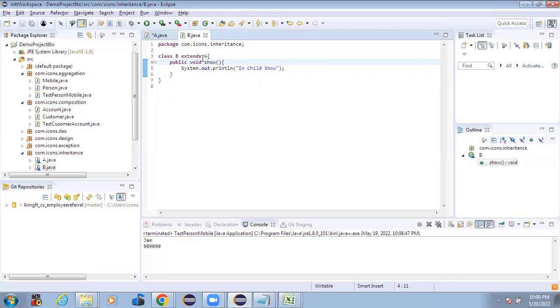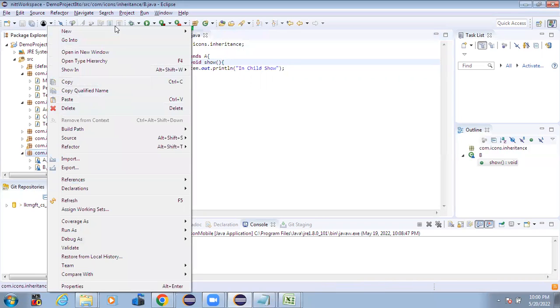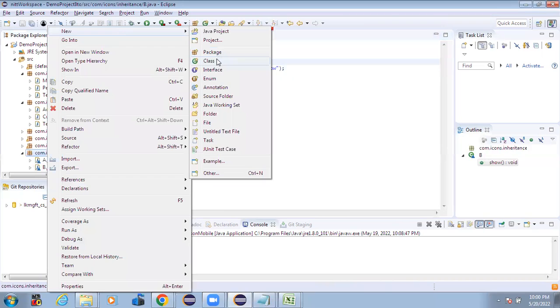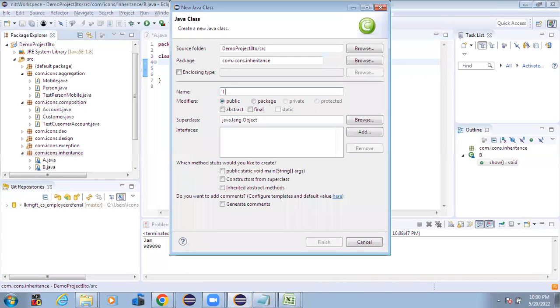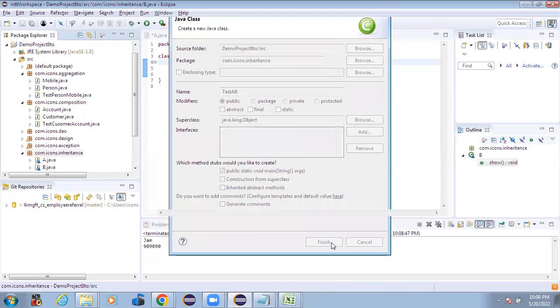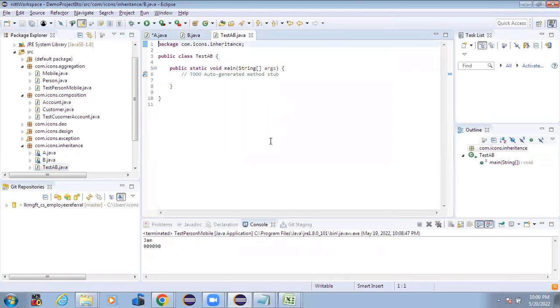Now I will create a third class in the same package, class TestAB. I need the main method, so I created it like this. This is my main method.